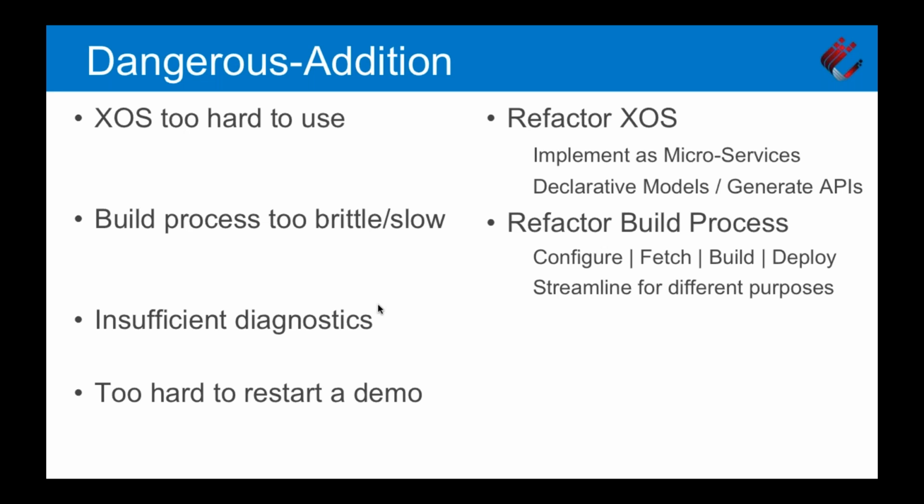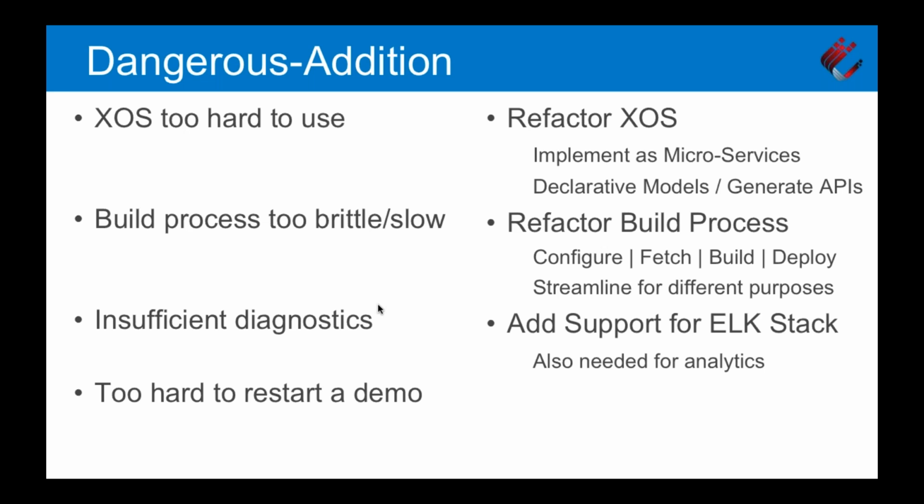The third thing was that, globally, there were insufficient diagnostics, and so there's now support added for the ELK stack and data being collected. You still have to instrument various pieces of the system, but that's happening. And we believe this is going to help quite a bit with diagnostics from a development point of view. But I think it gives us something else, which is more long-term data so we can track progress. There's a lot of anecdotal information that says I deployed 6 cords in the boxes and 5 of them failed. And someone else said I deployed 6 and they all worked. So we're just lacking data, and we're starting to collect that data. So I think we will be able to document quantitatively incremental improvements to the system over time.